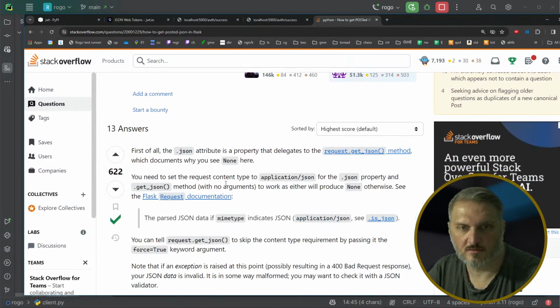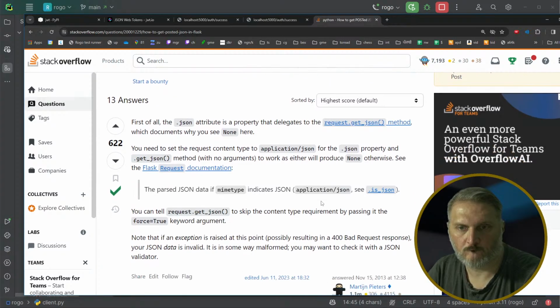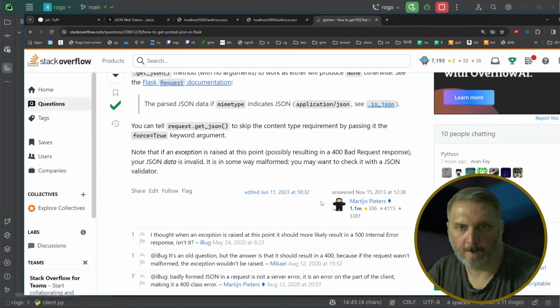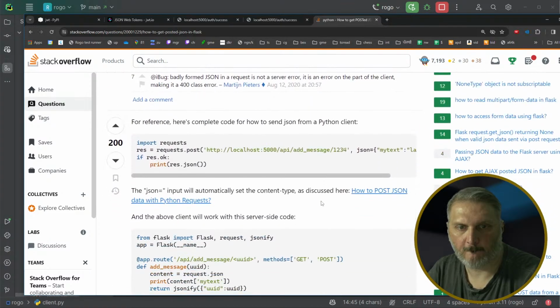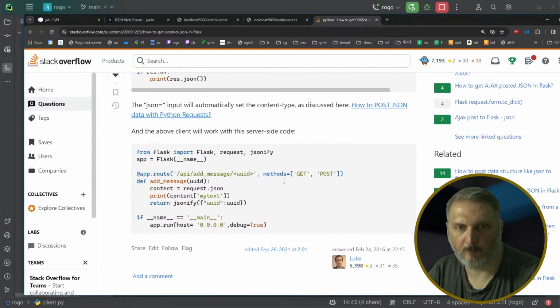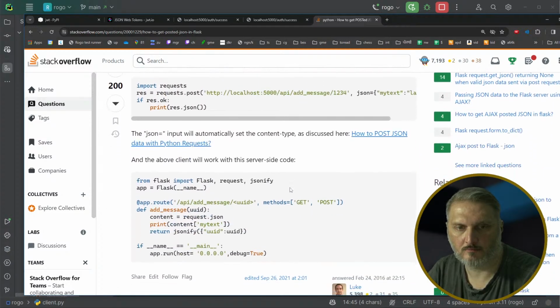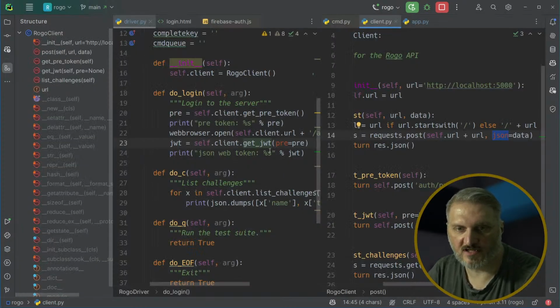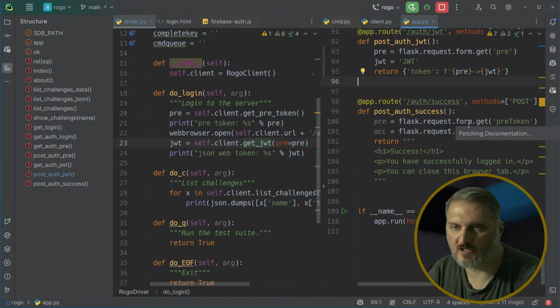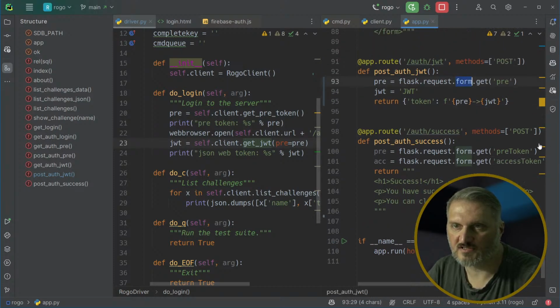request.json, get JSON. Request.json. So instead of request.form get pre token, request.json get.